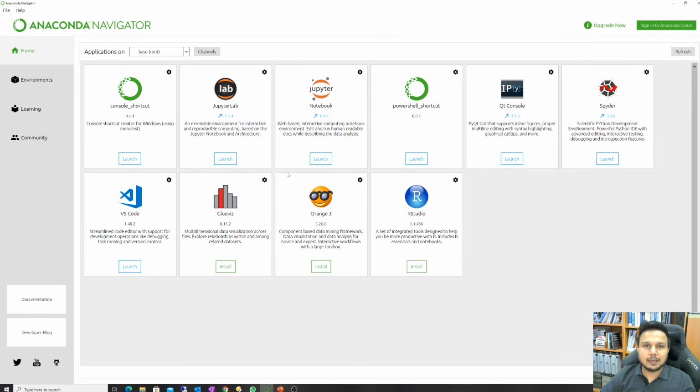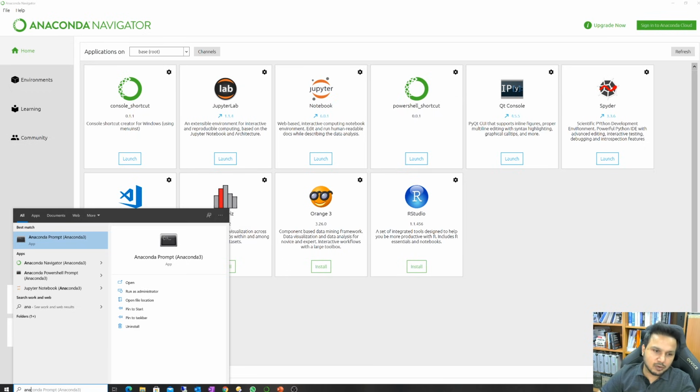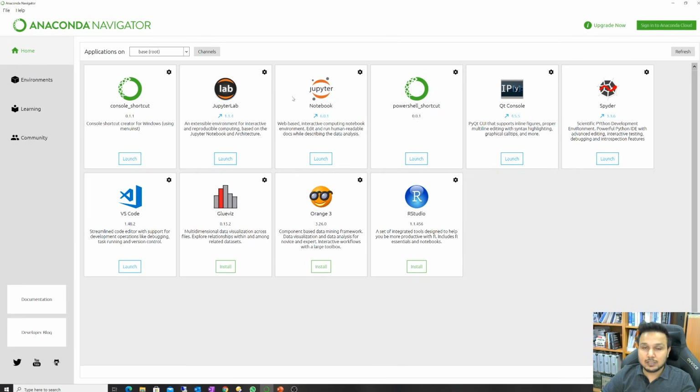Once you have installed by clicking next, you will come up to this window. If you write Anaconda Navigator after installing and click it, this window will appear. Over here you can observe that some of them have a green button which depicts install, and some of them have blue which depicts launch. I have already clicked install on Jupyter Notebook. If you, for example, install Anaconda, you have to click install and Jupyter Notebook will be installed.